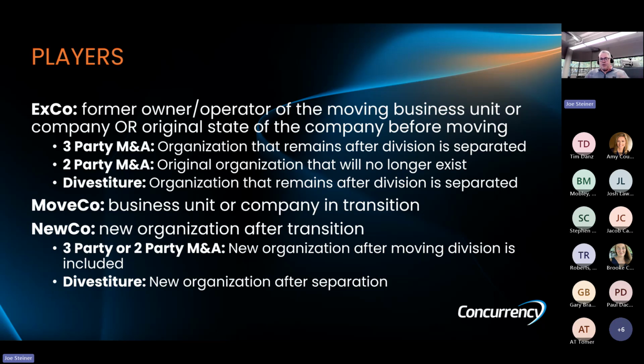For definitions: when I'm talking about the originating company as a whole, I'll refer to that as ExCo. That's the former entity that originally owned the business unit that is being spun off and then transferred over to another organization.